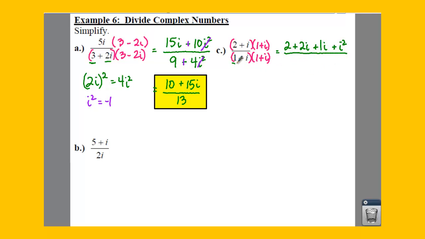So on the bottom, you have a difference of squares. 1 squared is a 1 minus i squared is an i squared. So let's simplify our i squareds. This is going to become a negative 1. This i squared is going to become a negative 1. So what you really have is a 2+2i+1i-1 on top. And on the bottom, you have a 1 minus a negative 1. Well, that 1 minus a negative 1 becomes one giant plus sign. So you really get a 1+1 on the bottom.